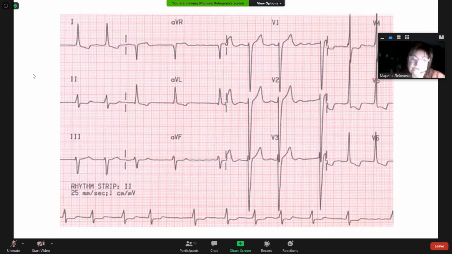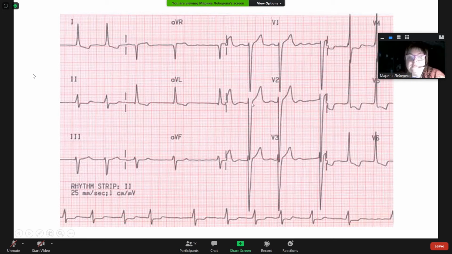So 2 ECG signs are enough for estimating atrial fibrillation: not regular ventricle beatings or different RR distances, and absence of P waves, a single P wave in front of each ventricle complex. Sometimes you may see waves instead of one P, some waves. Sometimes you may not see them.